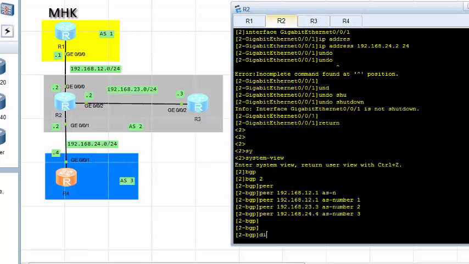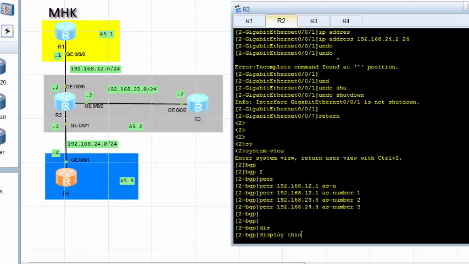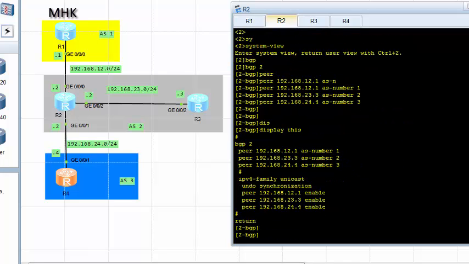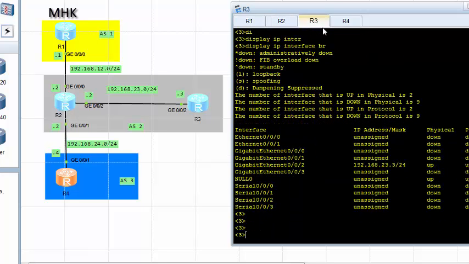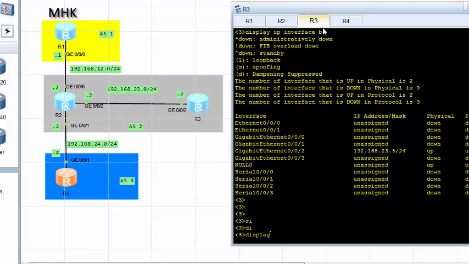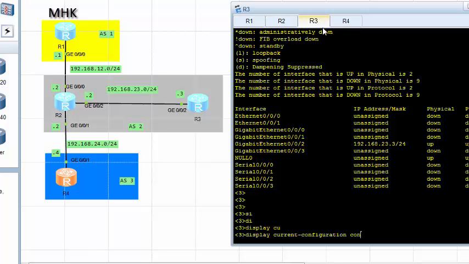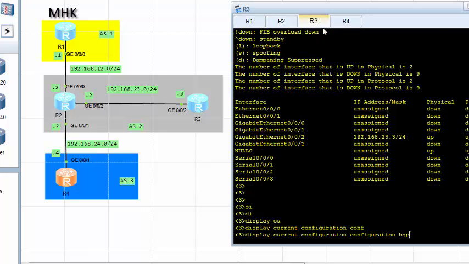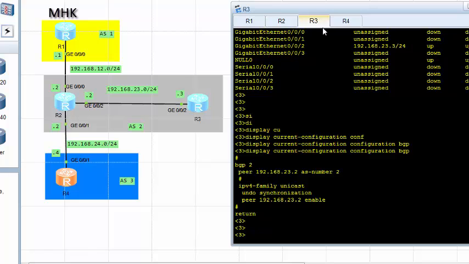There's a good command here, it's called display this. No need to go out of the config mode, so we can see what we already configured here. As you can see here, these are the neighbors between router 2 and router 1, router 3 and router 4. Let's check router 3. I think I configured it already. Yeah, it's already configured here, as you can see.